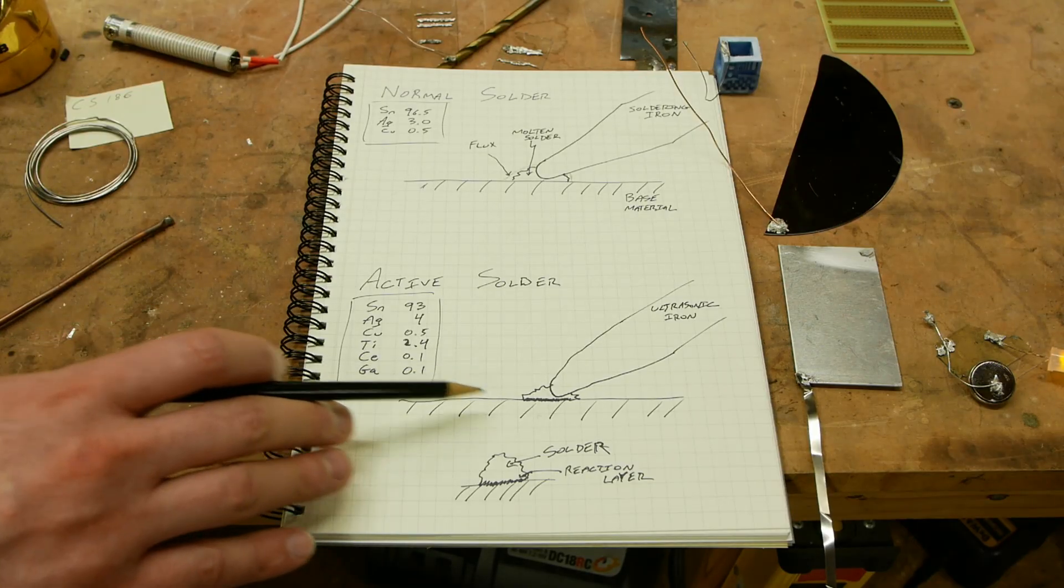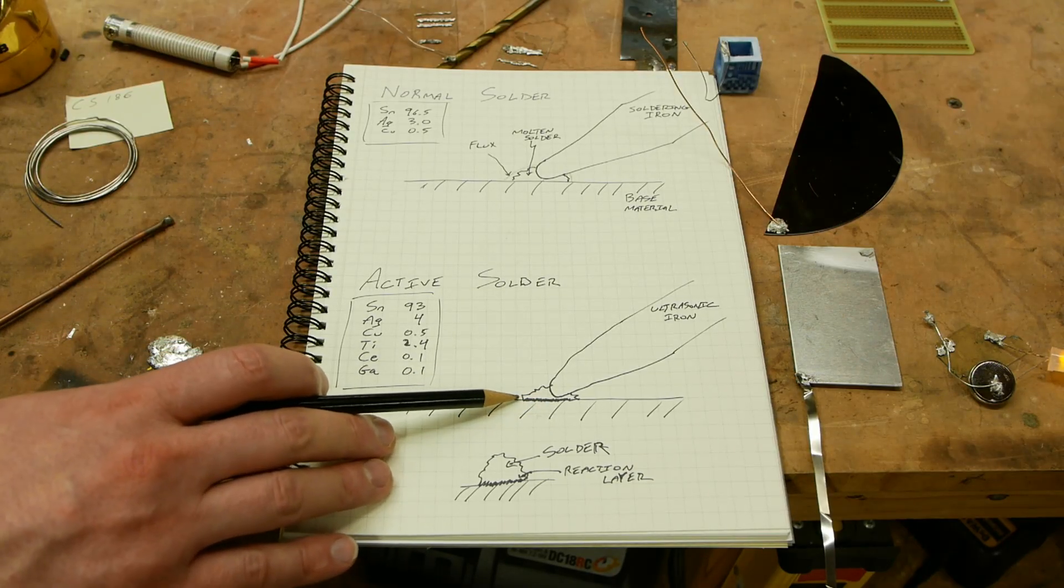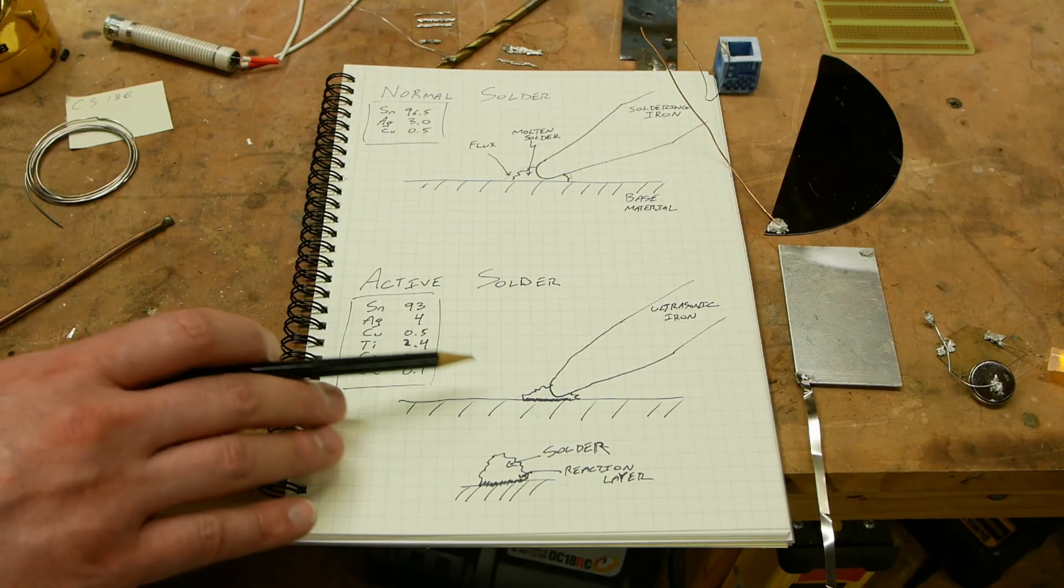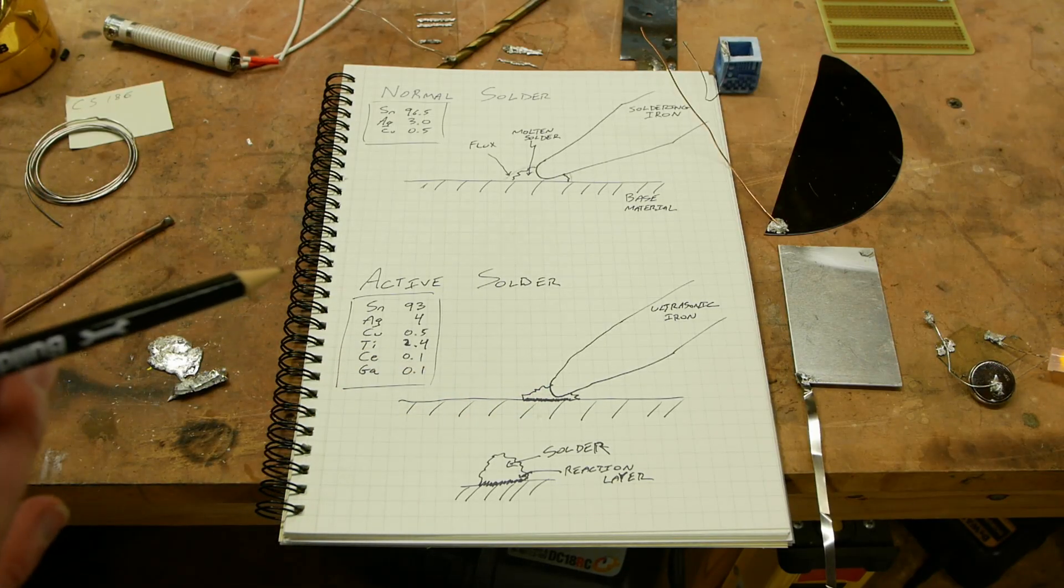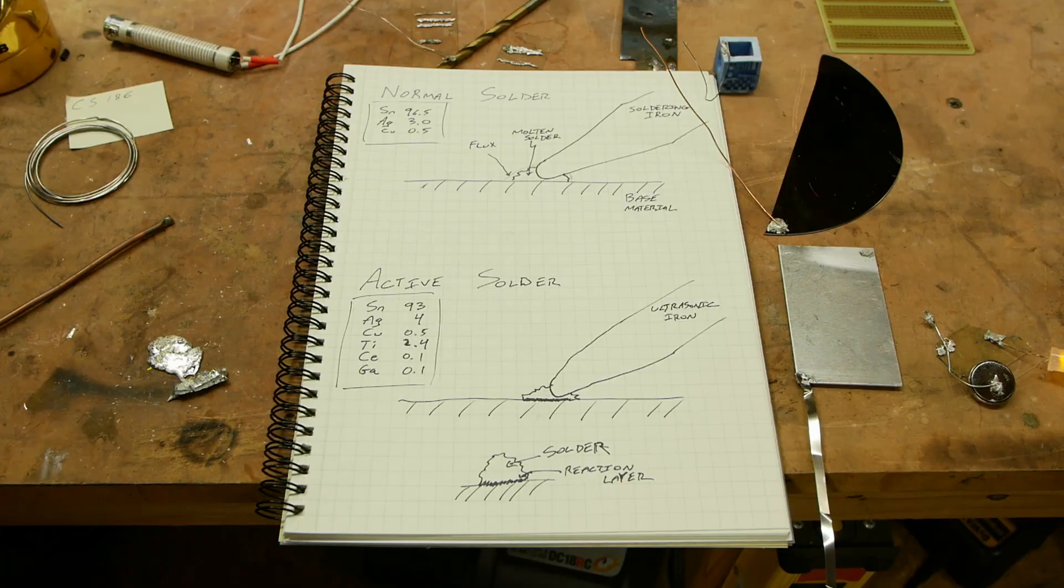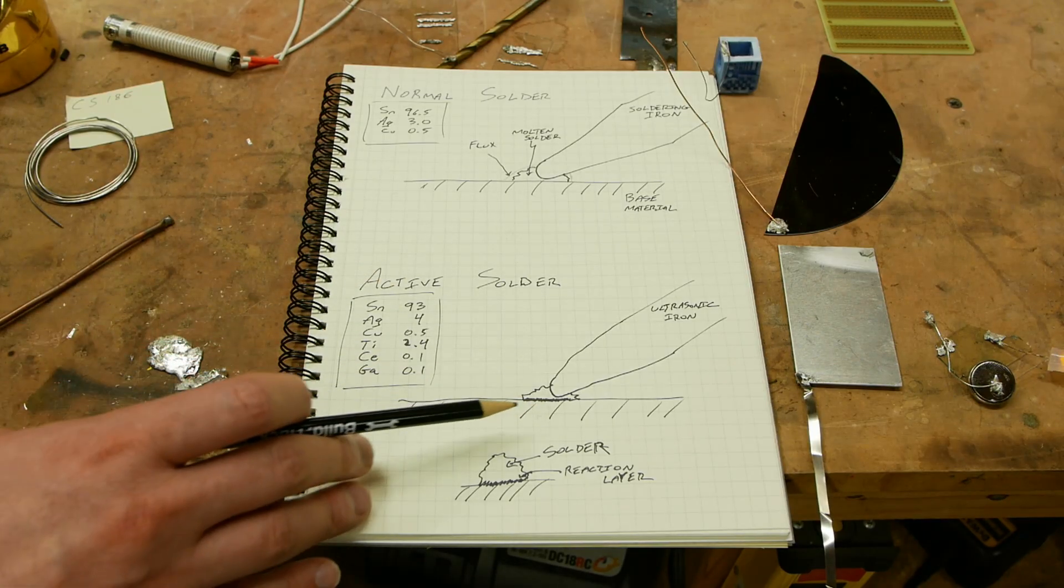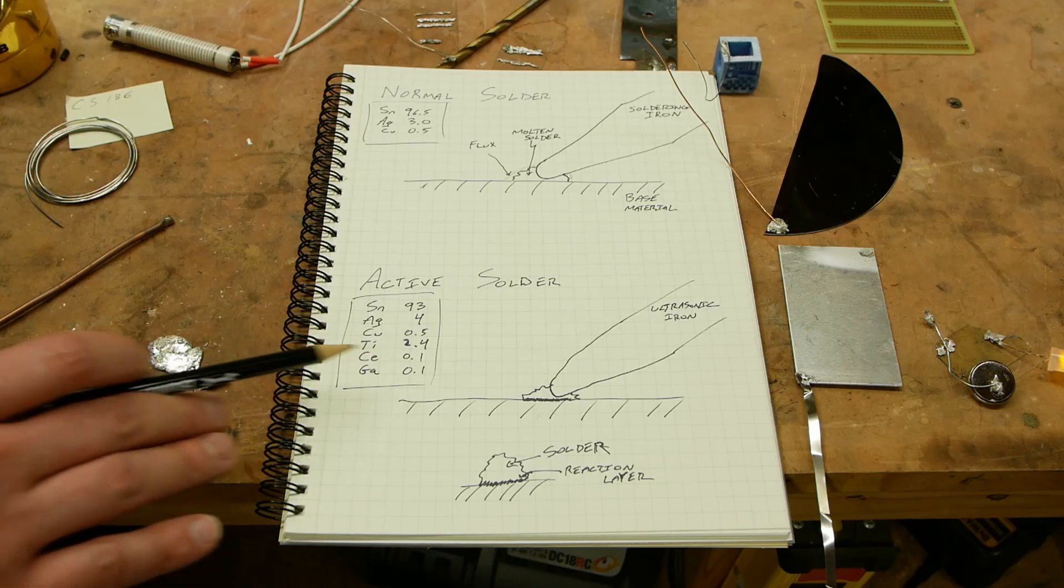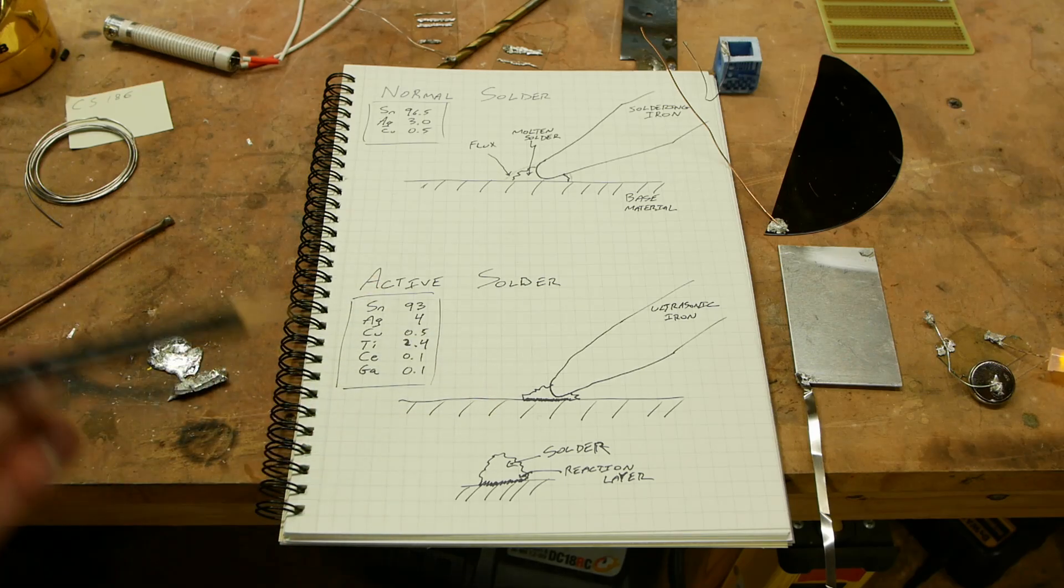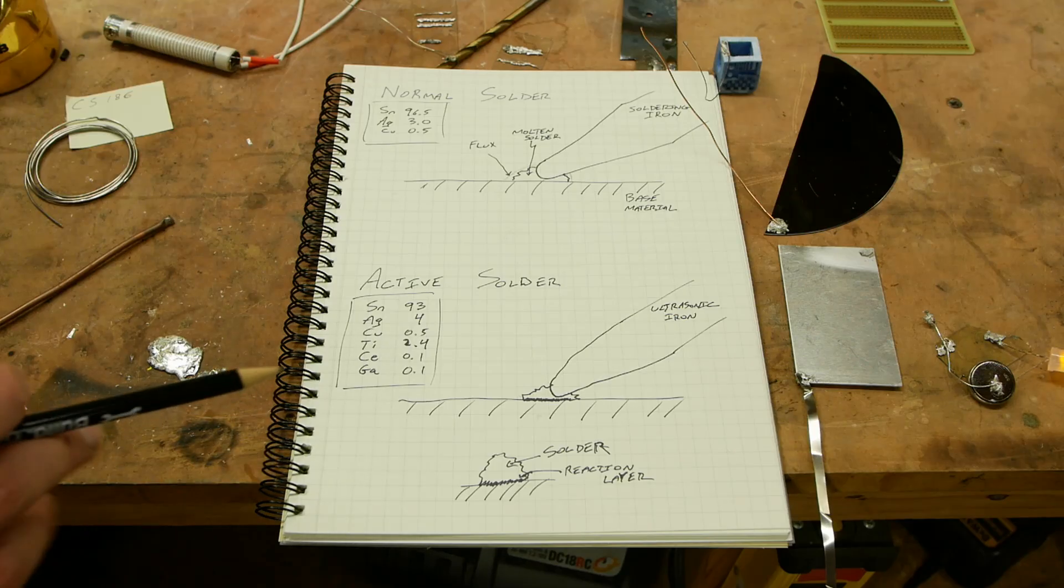It's fairly advanced metallurgy and I'll link to some of the interesting papers here. The concentration of cerium and titanium is not constant throughout the blob of solder. The titanium forms these grains like titanium enriched areas of the solder, which is why when you rip one of these things open you get fresh titanium exposed. But apparently the cerium also interacts with these blobs and acts like a protective layer to keep the oxygen from getting in. Pretty advanced stuff.